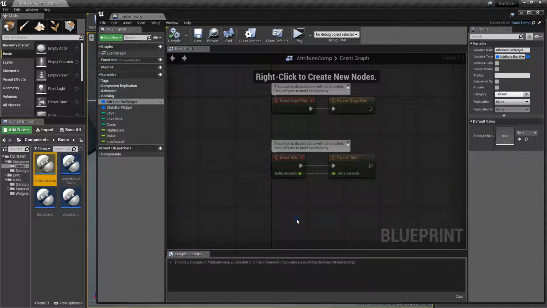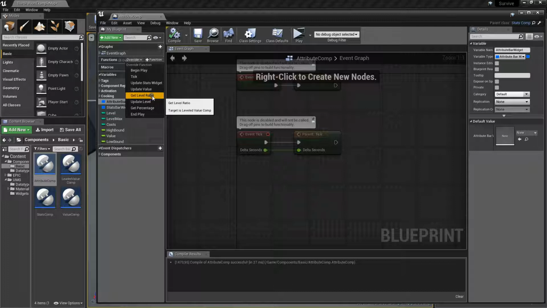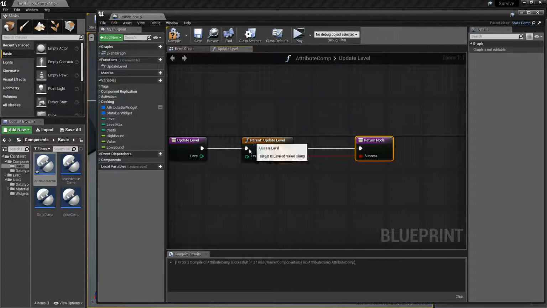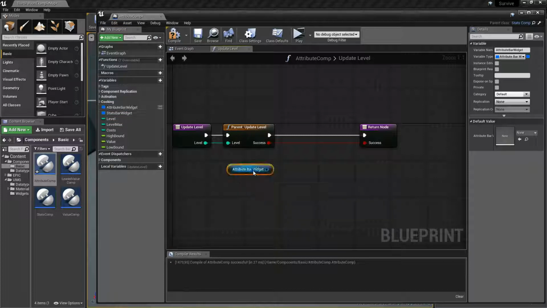Again, we don't supply a default value, and here in this function, in this graph, we update the update level, which will basically work just the same way. We update our level, and now we get our attribute bar widget.